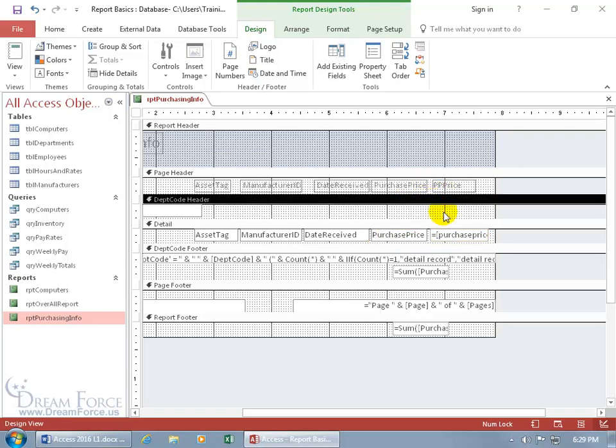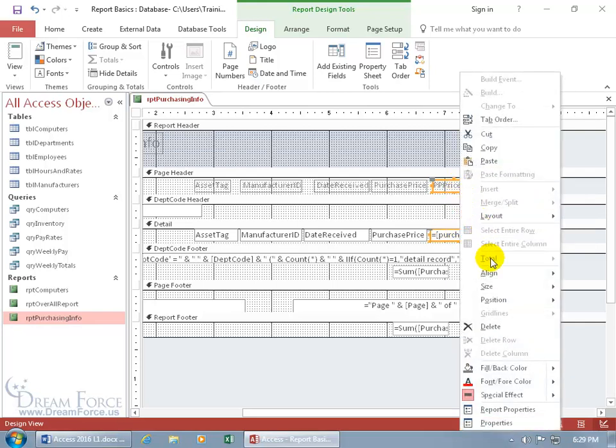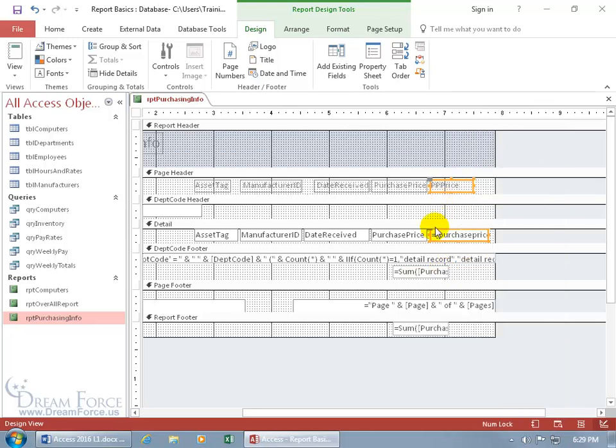Let me click off. And if you want to get these really particularly close to one another, the label, because maybe that one's a little bit too far to the left as opposed to that one, and you want to bring that one further over to the left, well, select that one, hold down the shift key, select that one, and then right-click on one of them to align, and let's align left, and it nudges it over to align up with this one, which was furthest to the left to begin with, between the two labels.